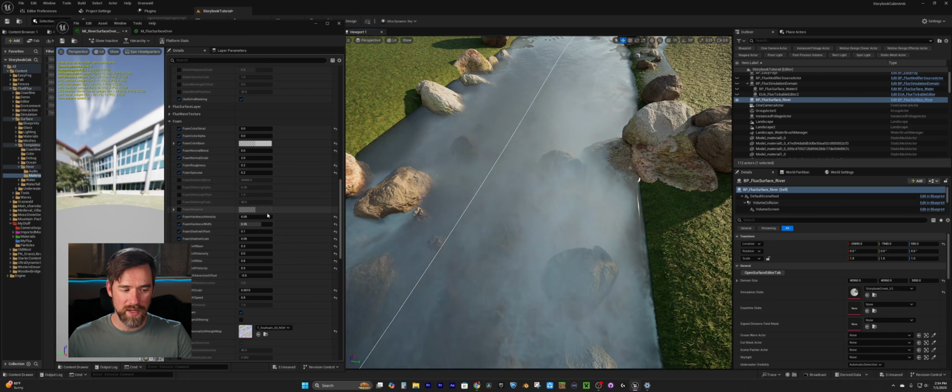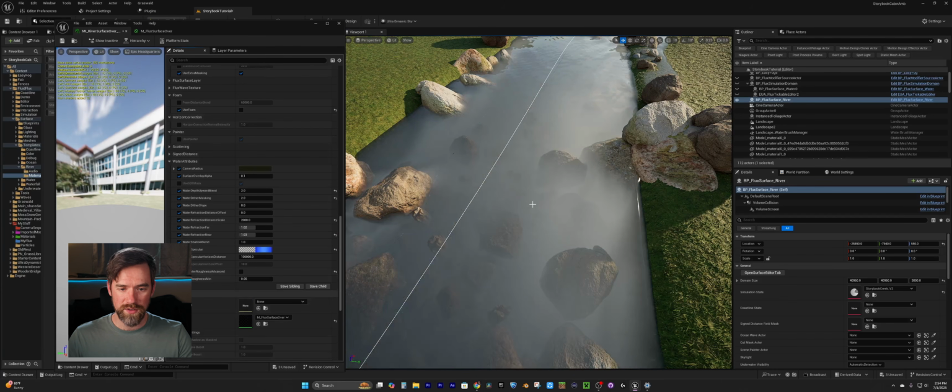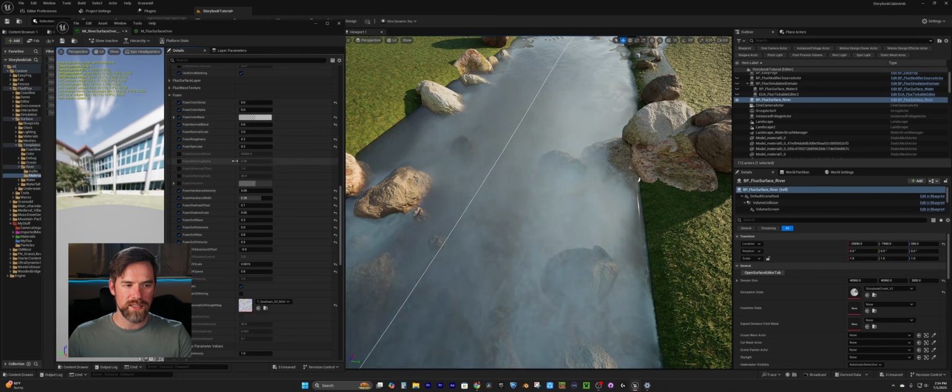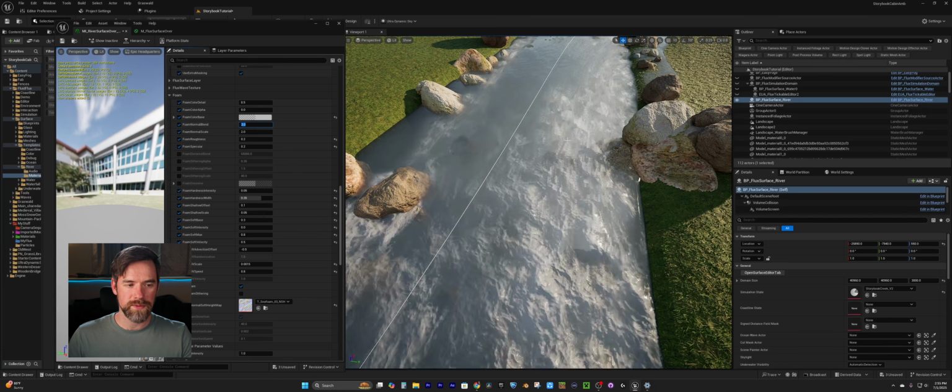However, I will say there is a checkbox down here called Use Foam. If you turn that off, it goes away completely. But maybe you want it to stay looking white and just not be as strong. So let's go back right here, turn foam back on. We're going to turn these things back to where they were. So 0.5, not 2. So this is how it was before.